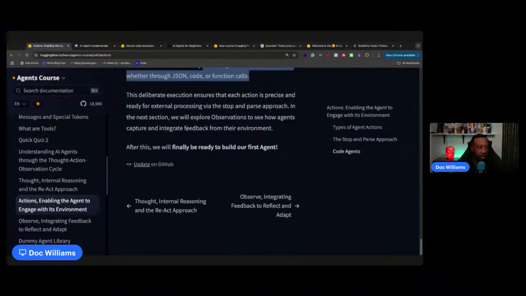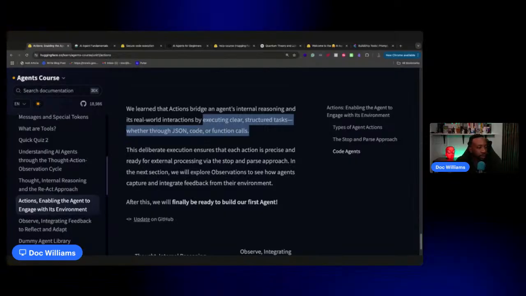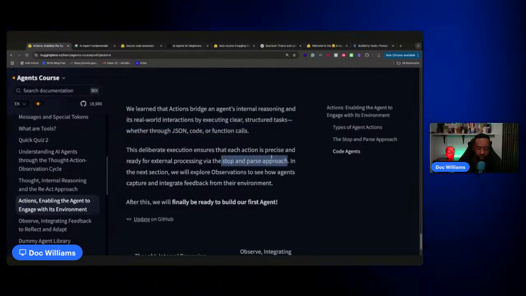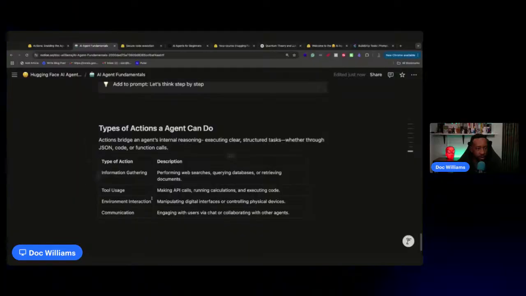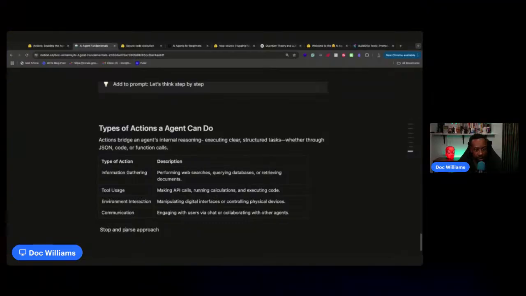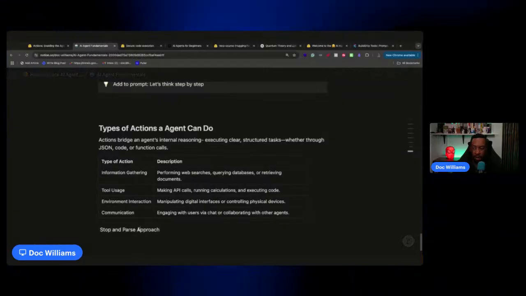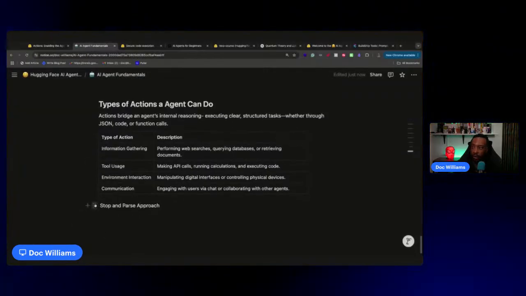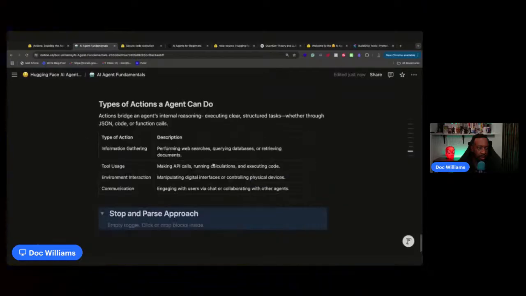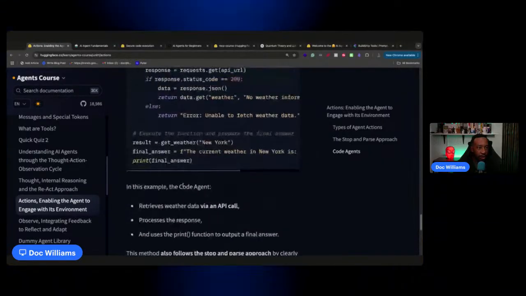Okay, and then what I learned was the stop and parse approach. Let's look at what that is. Turn that into a toggle. Now, what did we learn about the stop and parse approach?